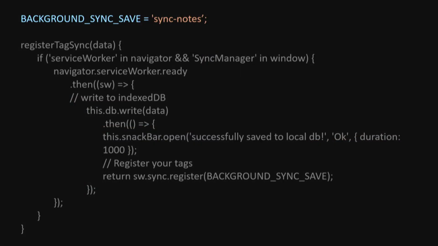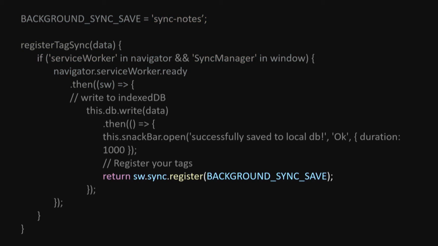Let's see in real code. Let's imagine that I am defining one task, which is sync node here. As you see here, first of all, I'm checking service worker, navigator, as well as sync manager, which is responsible for sync event task. But why I'm doing this? Because we are saying that we are progressively enhanced, right? And that means if some of our user doesn't have this feature, we don't have to affect them. We have to come up with other strategy for them as well. But if they have, then we can go ahead and register our tag as simple as this.